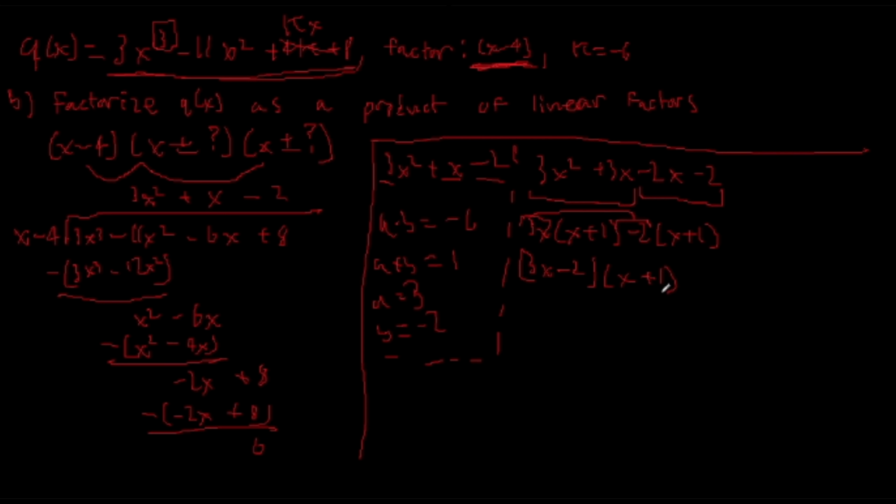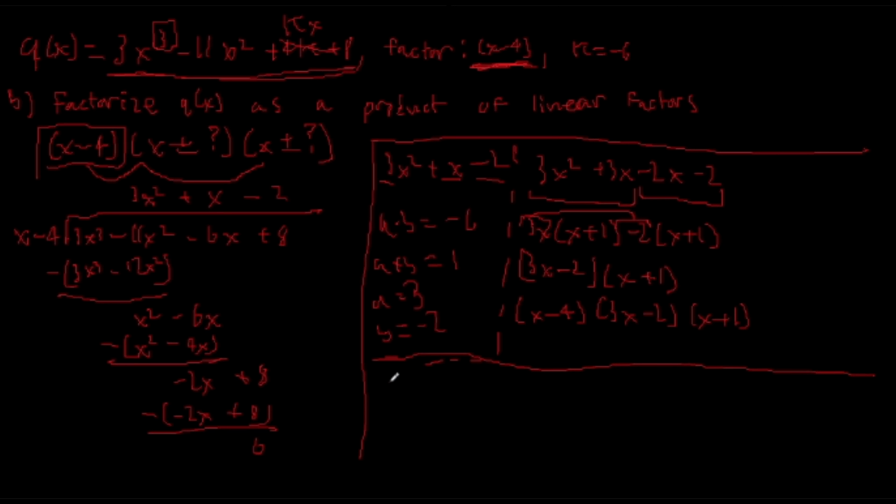And so now we get this as a result. But now we have to go back, all the way back to the x minus 4. It's been a while since we've worked with that. And we have to multiply it as well by x minus 4. So we're going to get x minus 4 times 3x minus 2 times x plus 1. And so our final answer, when you factorize, let's again make another box. This will be the end result. This is the answer to our question.